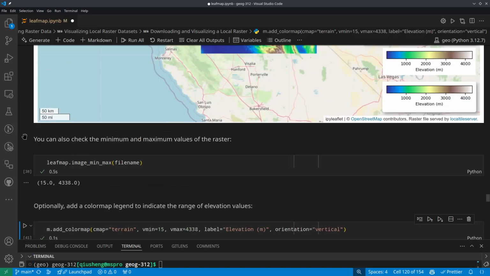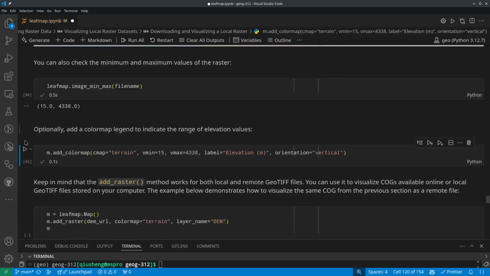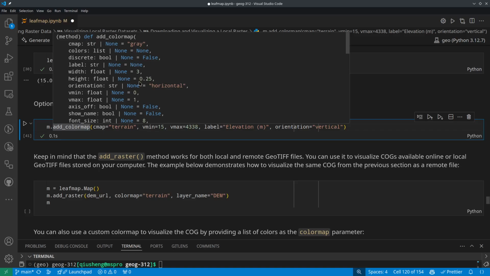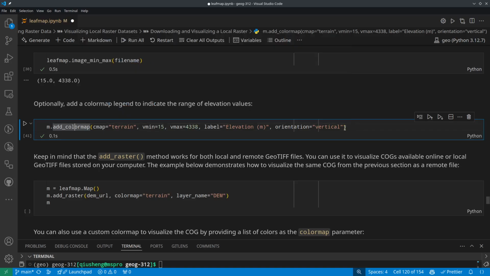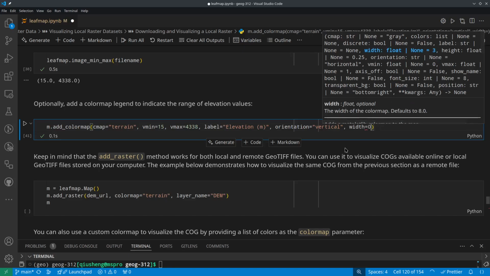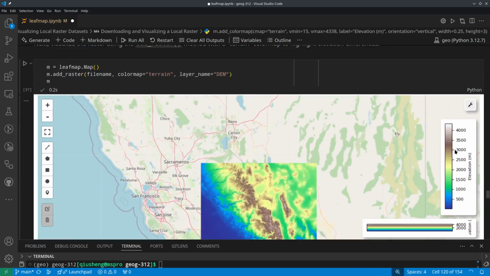By default, it's going to look like this. It's very weird because the width and height are basically reversed. So you need to change the width and the height so that the width becomes smaller and the height becomes larger. By default, let me see here, the width is 3, the height is 0.25, so we need to reverse it. So width equal to 0.25, height equal to 3, right? Then it should work. It might exceed this one, right? See? So you can customize. You just need to figure out some of the correct parameters.